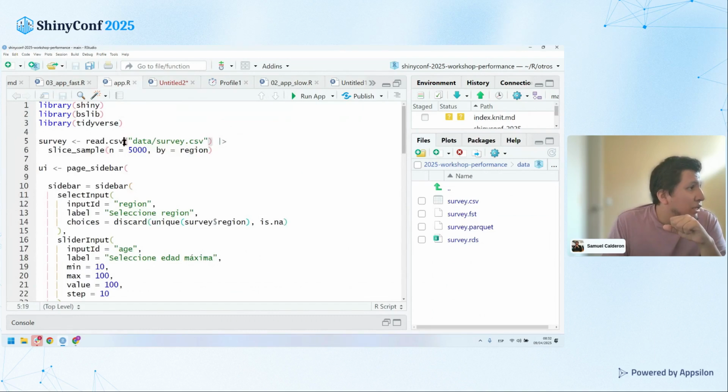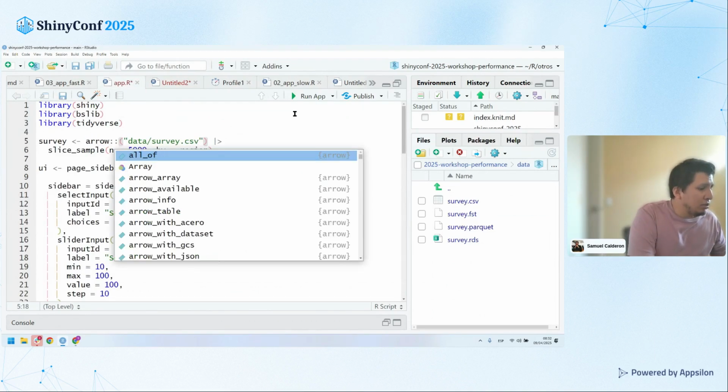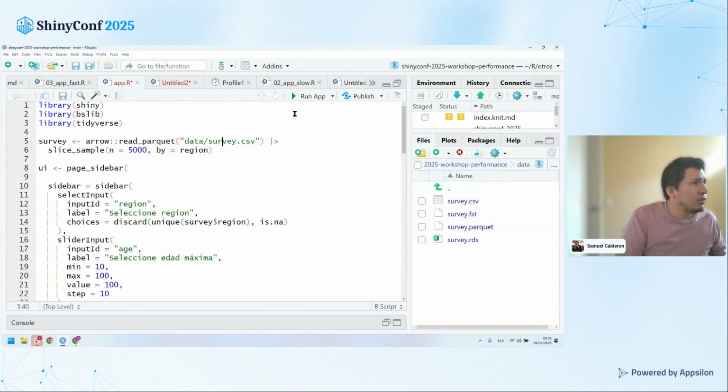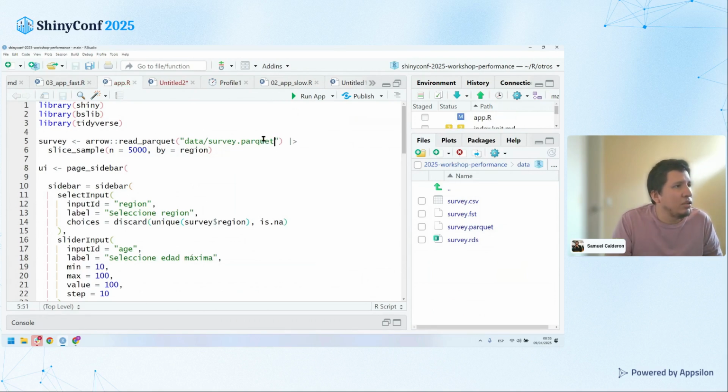But it will be as easy to do this right here. We have arrow and we have read_parquet, and instead of .csv, we will have to change the format, right? It is as easy as that to change the way we are loading our data.